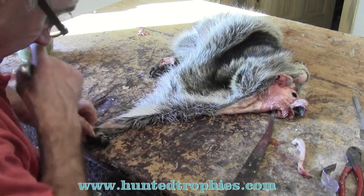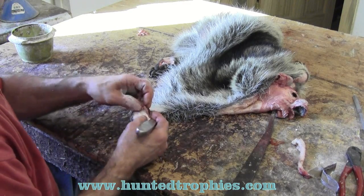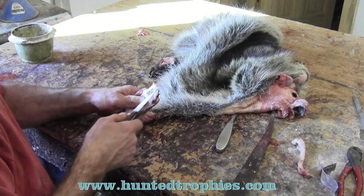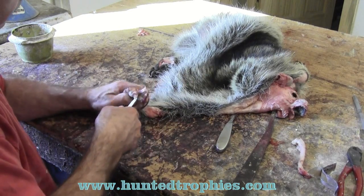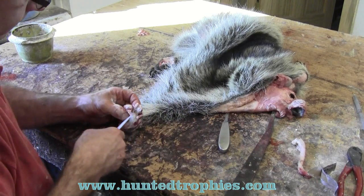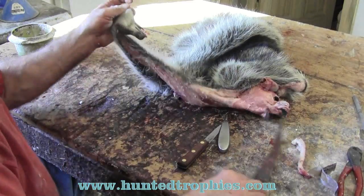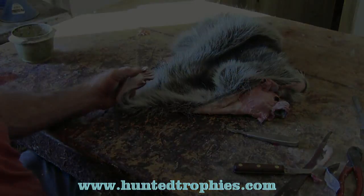You got basically 20 toes, I believe, on a coon to remove. We'll remove these first 5, show you how we do it. We'll flesh the animal. I got the skin down part way. I'll open up all 5 toes. I'll get between them right down to where I quit skinning. Then since I'm in my shop, I got a vise, so I'm going to move it to the vise and remove the toes in the vise.